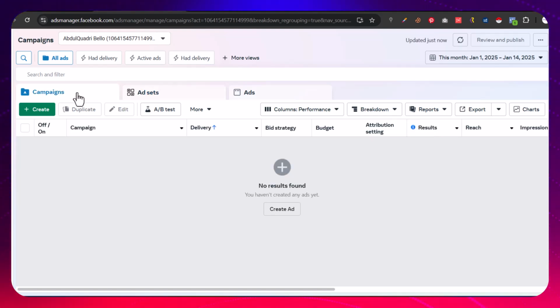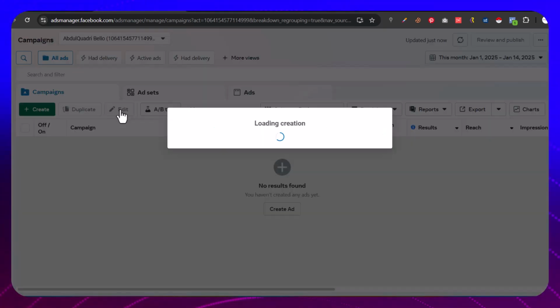It's progressive. So for you to create an ad, a campaign must have been created. Progressively, after you've created a campaign, you now create the ad set, right? You create the ad set. So what we'll do now is that we are practically going into business. So I'll click on this create. You already know that I'm supposed to click on create.